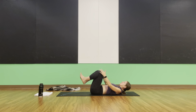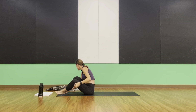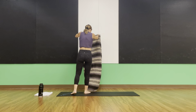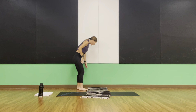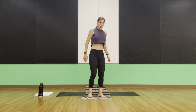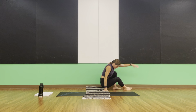Inhale, pull your knees in towards you. Exhale, rock and roll. Length of your spine. Right. We're going to finish out class the same way we started. Notice the difference. The positioning of your legs as we take this modified supported legs up the wall. Now that the inner thighs are a bit more open, creating that flexibility today. So opposite way you came in from the start of class.